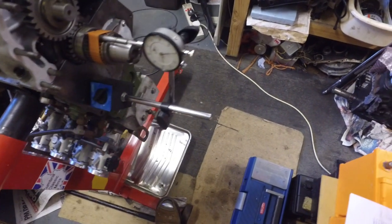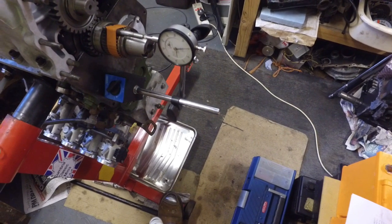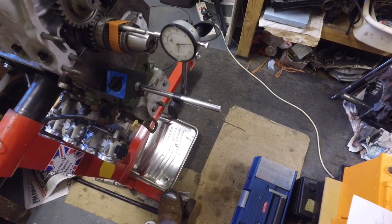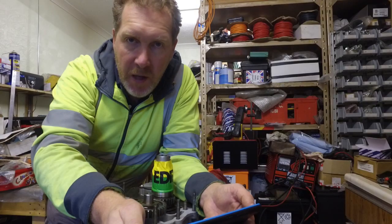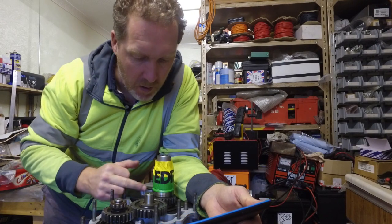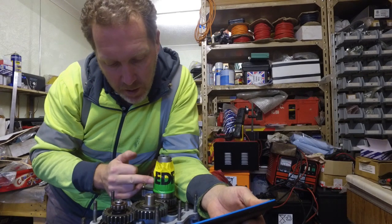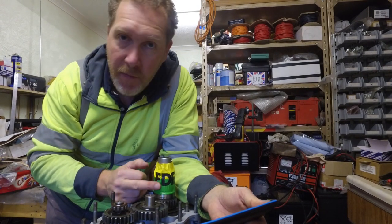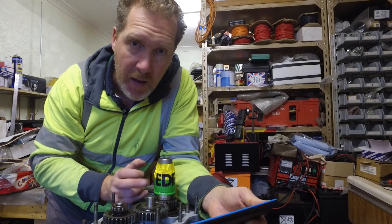So that means I can put the gasket on this end and put the flywheel end housing back on. I put a new primary gear oil seal in, so this end's all ready to go back together. Right, time to put the flywheel end cover on, or the flywheel end casing. Important thing to remember is to put some tape on the primary gear teeth, so you don't bugger up the oil seal that you just put in the end casing.